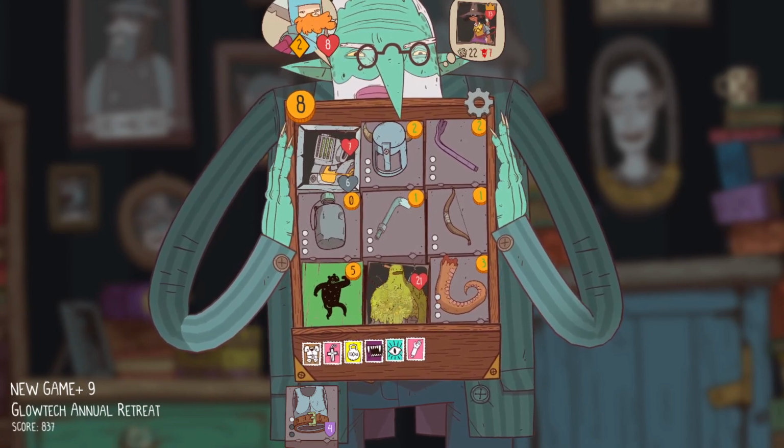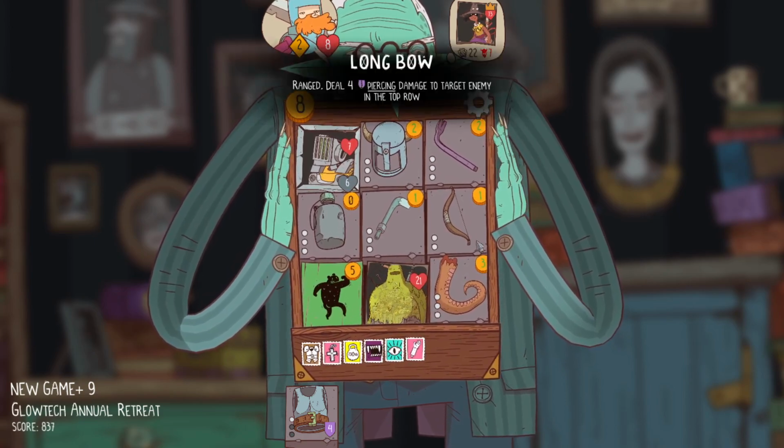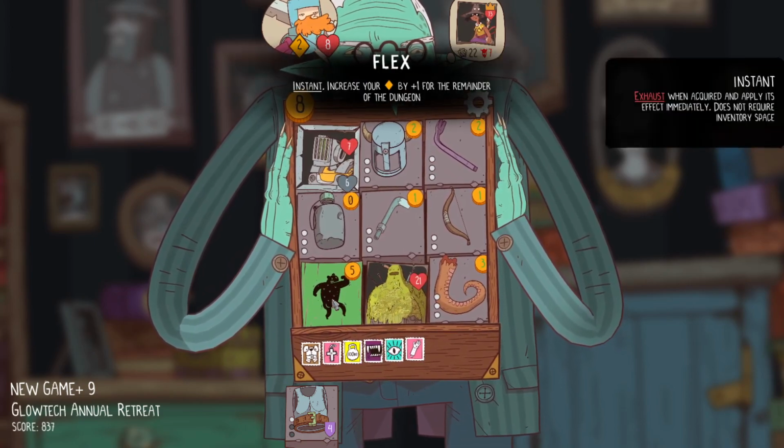Okay, there's the boss. I'm glad that the perfect storm hasn't shown up. That would have really complicated things. I have a ridiculous amount of gold. I think we're getting this flex.